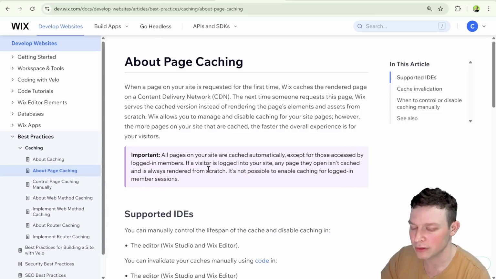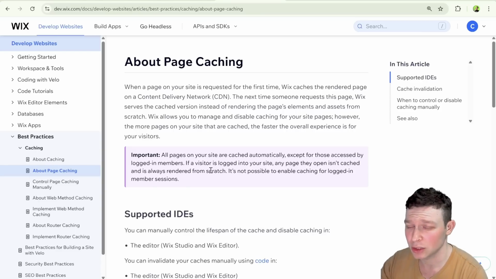It probably has to do with the fact that when you're a member, a lot of your experiences on the site are customized to some extent. So certain things are rendered in a way that is appropriate for a specific member, and that might add certain complications to caching, which is probably why it's not possible. But it is an important thing to note if you're noticing a difference in performance of your site when you're logged in and when you're not logged in. So that could be one of the reasons.